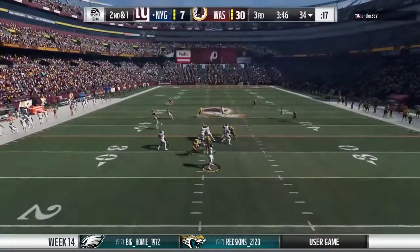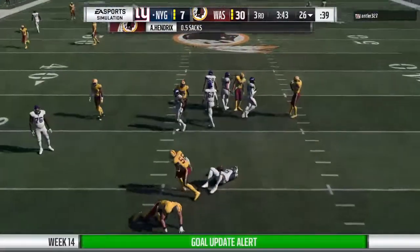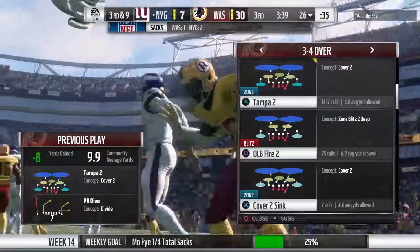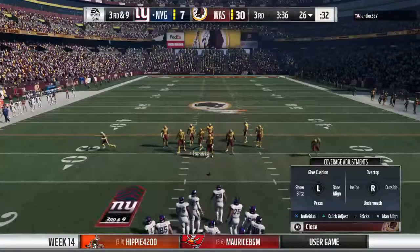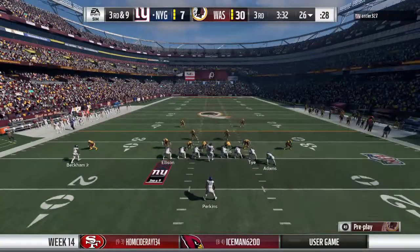Off the play fake. Webb. He can't avoid the pressure. Redskins get there. Well, that play was the very definition of fast, quick, and in a hurry. Suddenly, he was there. Yeah, blink of an eye. That happened fast and a big sack. The Giants on third down. They've been near perfect. 4 for 5 to this point. This is 3rd and 9.